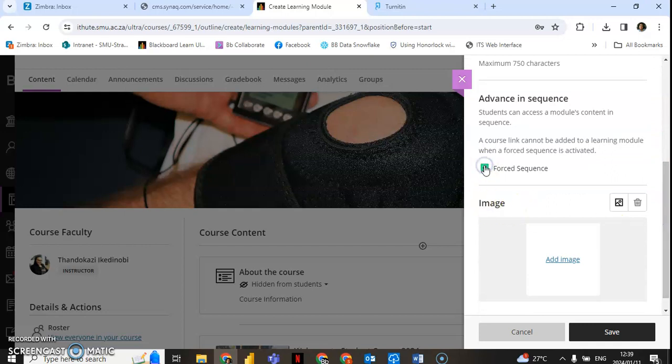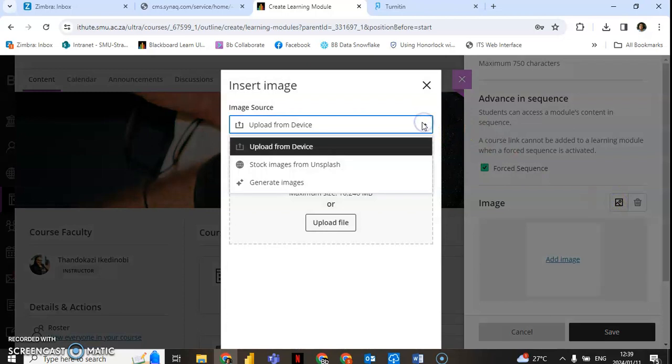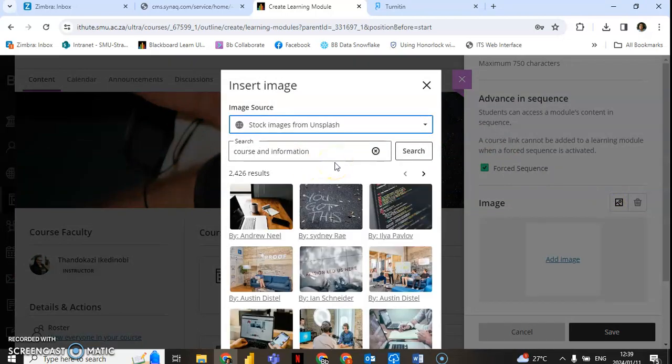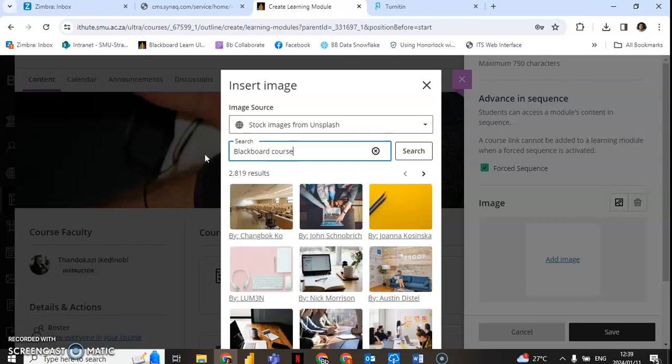You force the sequence. You enable the image. On the drop down arrow, you have a picture of that course information, or you search about the course. I'm just going to make a search with Blackboard course.